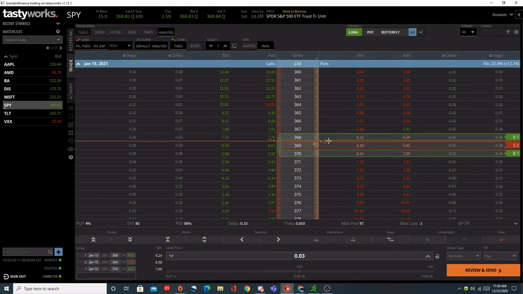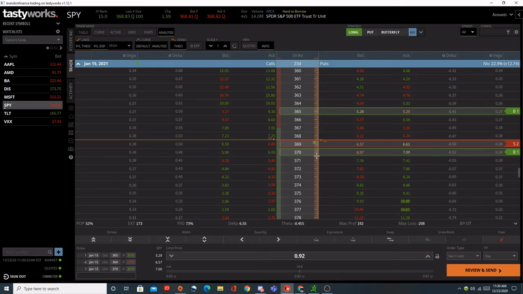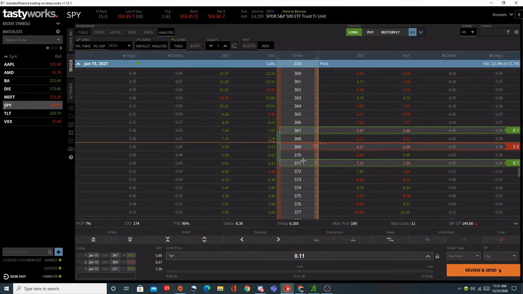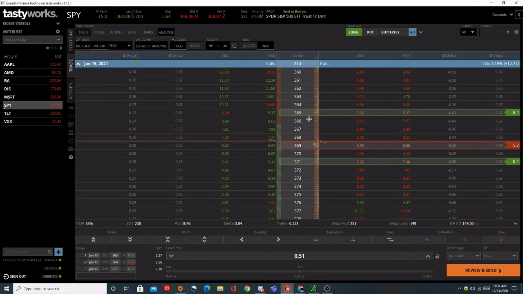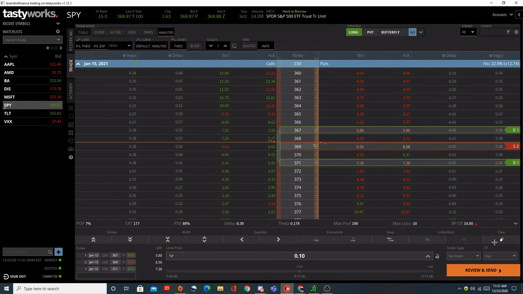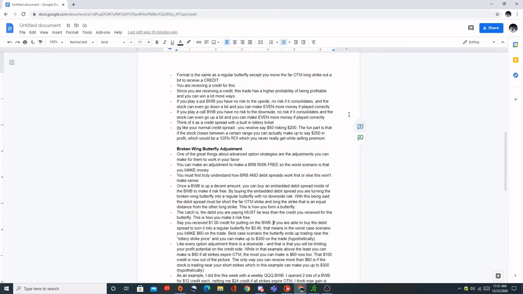We'll put back on this butterfly. To make this adjustment, you can see what we would do. So this strike is 2 out, this one is 4 out. We're going to open a debit spread by closing out the 365 strike, so selling this, and we're going to be buying the 367 strike because that is 2 strikes away from the short strike, just like the 371 is. So basically we'll be turning it into something that looks like this. So that's really what it would look like.